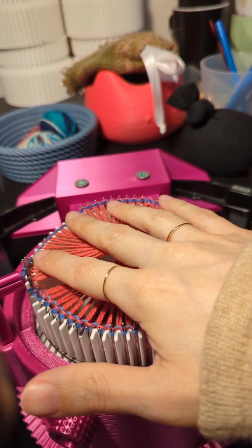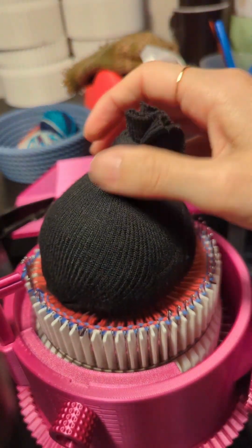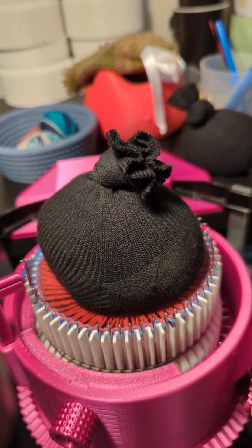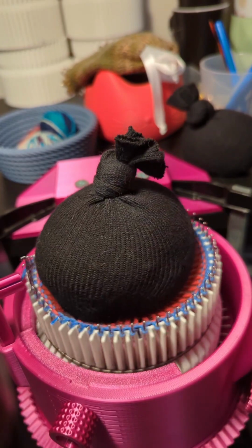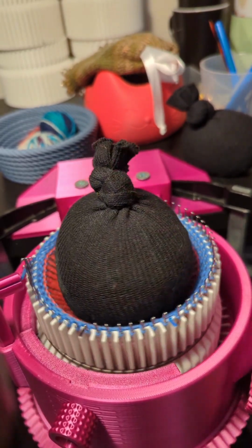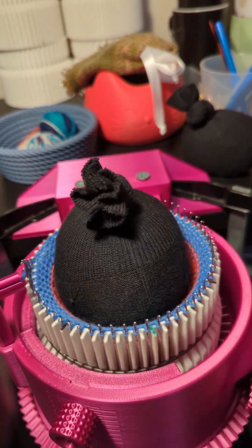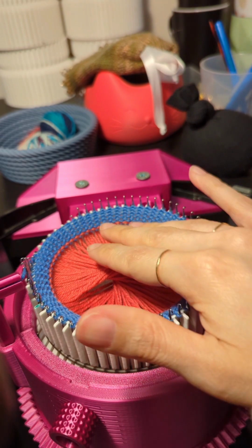So all of the needles have been cast on. They all have loops. Now what we're going to do is put a soft weight on it, and then we're going to crank a few rows just to make sure that everything is a-okay. It's looking like everything cast on quite nicely.